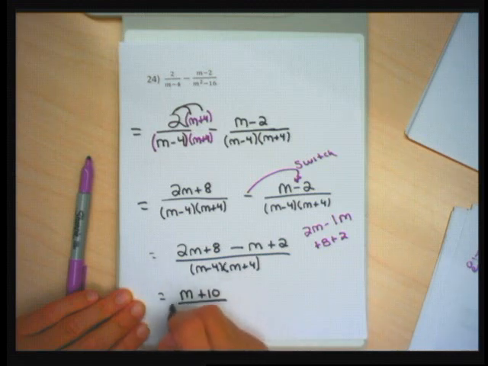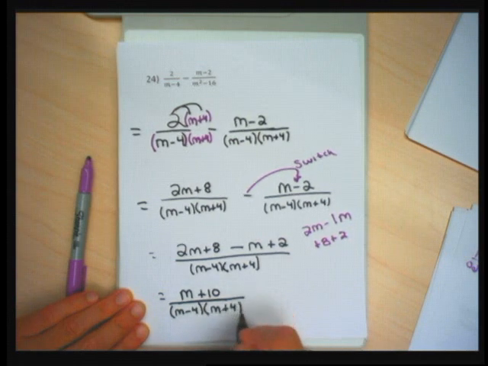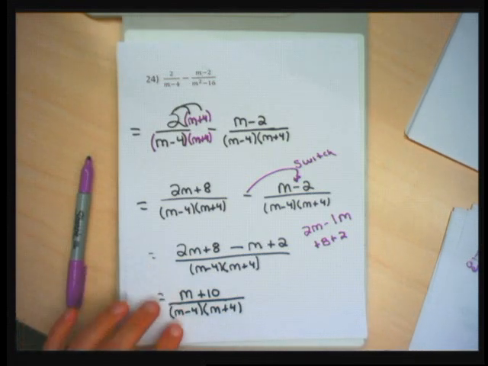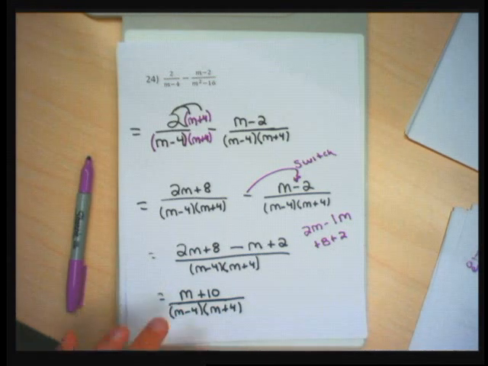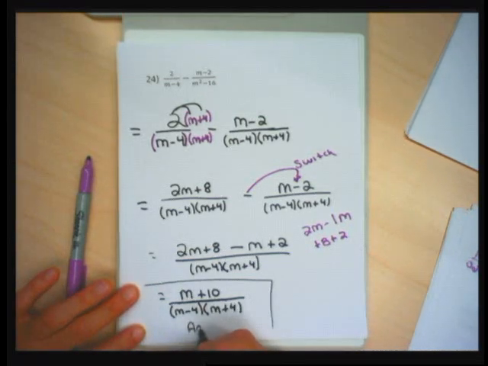The denominator, we wouldn't generally FOIL it out. If you wrote m squared minus 16, it's okay. It's just really not often done. The numerator doesn't have a square, so it's not going to give a 2 parentheses factoring, and it doesn't have a common factor either. M plus 10 can only cancel with another m plus 10, so this isn't going to cancel. And I think this is my answer.